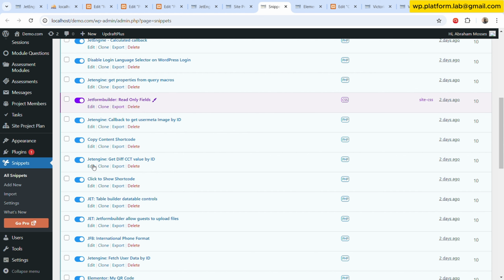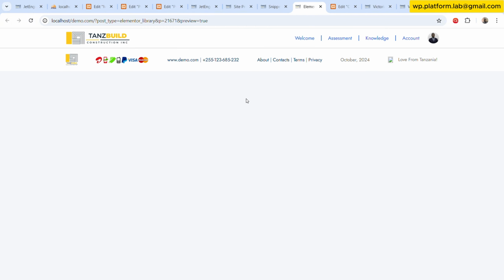The snippet is this one: get different CCT value by ID. It means I've got the item ID from the database, and now I want to find its relevant value, maybe it's the post name or project name or project start date, project end date, something like that.